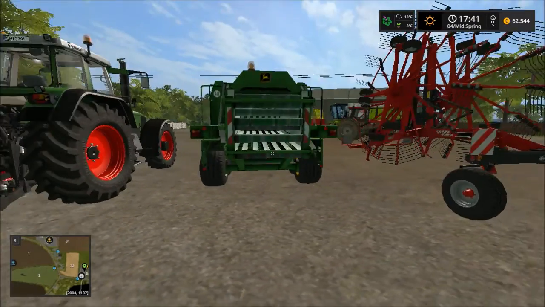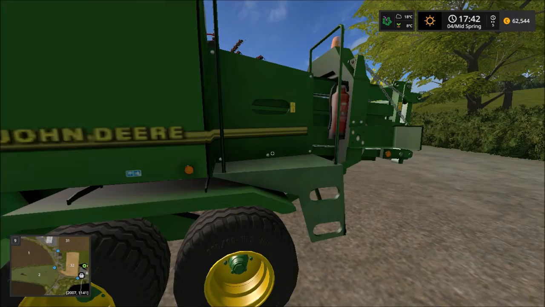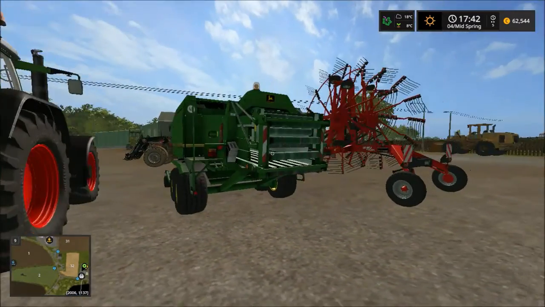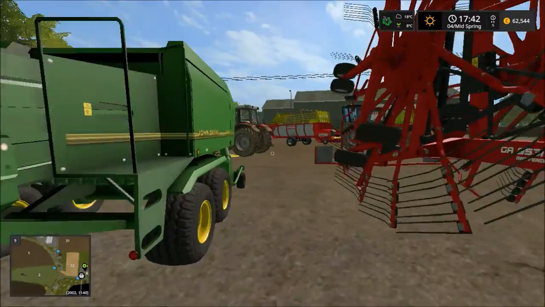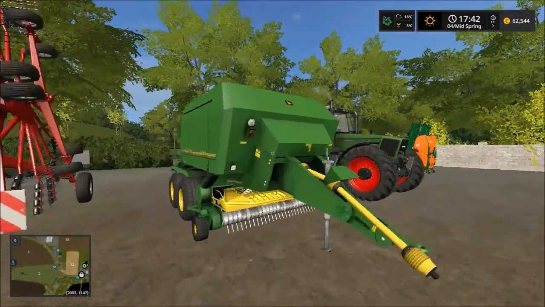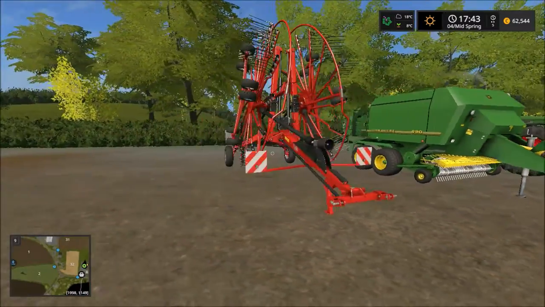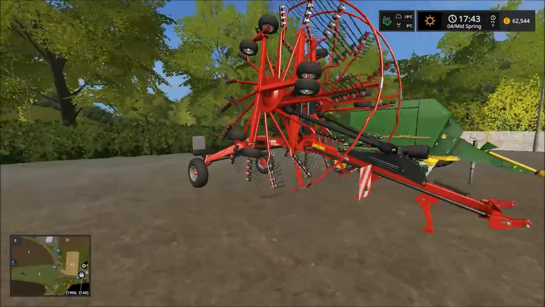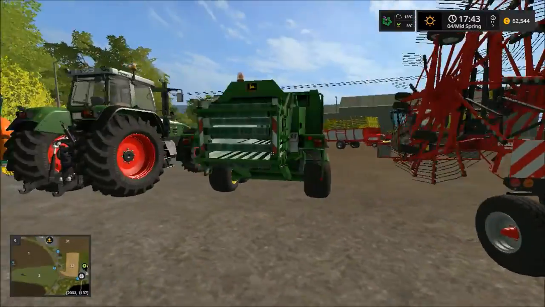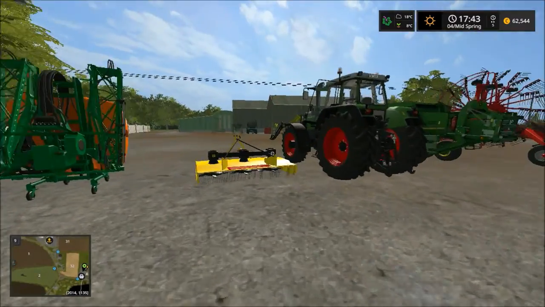The next piece of equipment, of course, we have is a John Deere baler, which is another mod that is available through the mod hub in-game. This is fairly reasonably priced, in fact, when compared to some of the stock balers. And of course, we've got the classic windrower there to help us with the rolling up of our grass. So that is us pretty much sorted out for mowing this season.